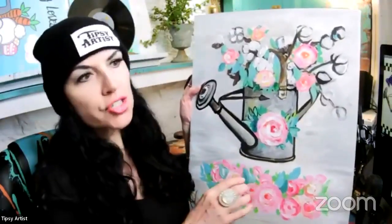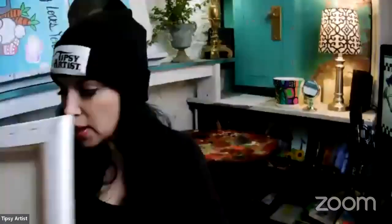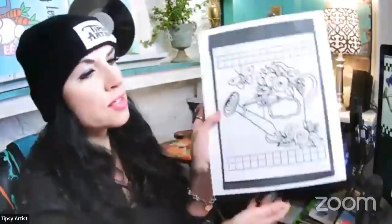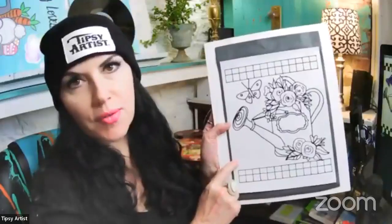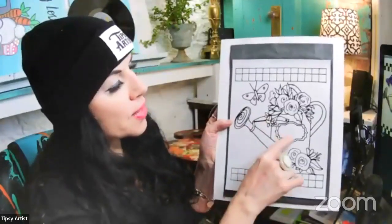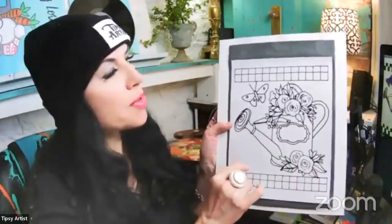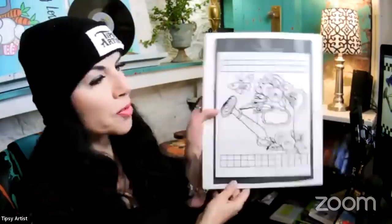I've made a few changes. We've brightened it up with more flowers, and I've taken away the cotton. I'm going to show you the traceable now. And here we go, this is the new traceable. This is for a painting kit that we'll have on our website at tipsyartist.com. I've added some butterflies, a place for you to add a monogram, and also a really cute courtly check pattern too. So it's going to be really fun.